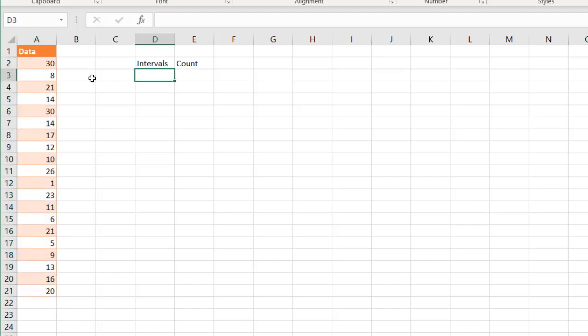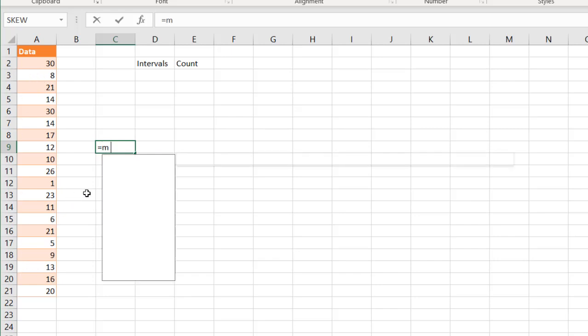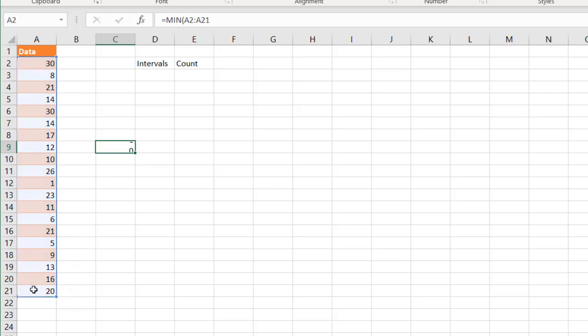So these could be what's the count of this data that is within a bin range of 0 to 5, or 6 to 10, or 7 to 15. And what I probably would want to do first is look at the minimum number here and the maximum number. So I'll do minimum, press tab. What is my minimum number here? That's 1. What is my max number here? What's the max value here? And that's 30. Okay, so I can just think about using intervals of 5s.